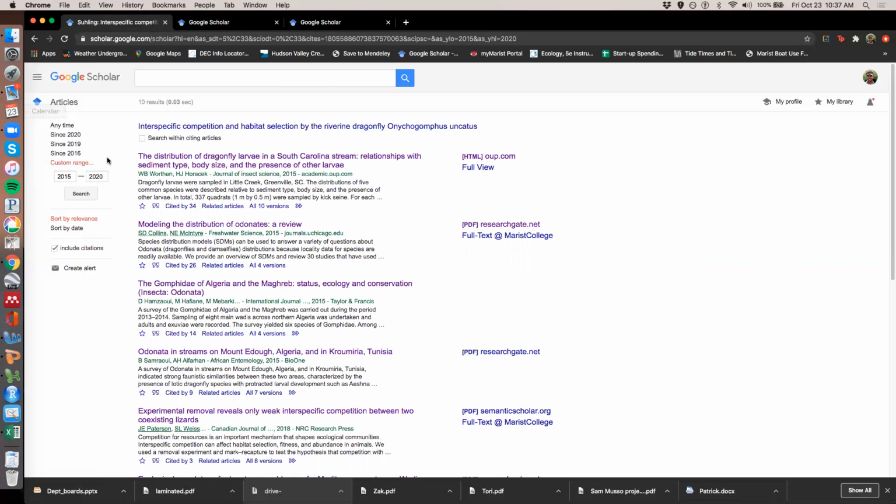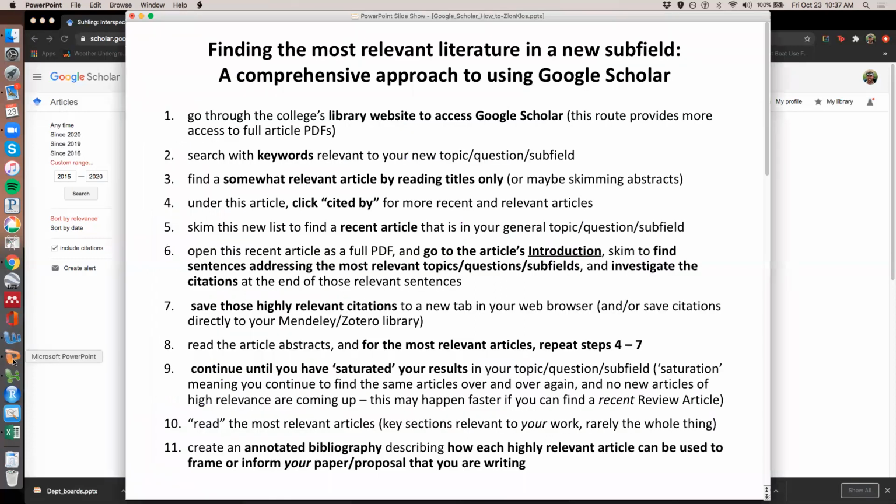So step 5: skim, click cited by, and find a recent article by changing the time range so it's just the recent ones. You can choose different ranges, so you have a dozen or two to choose from.